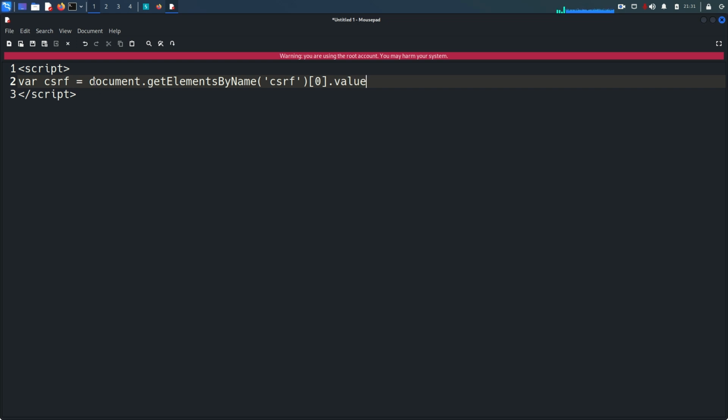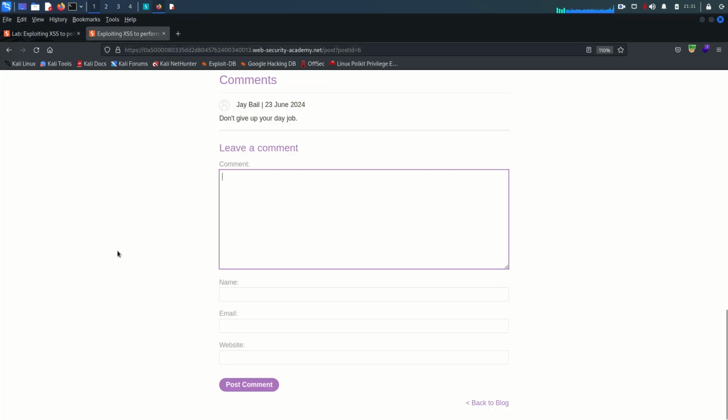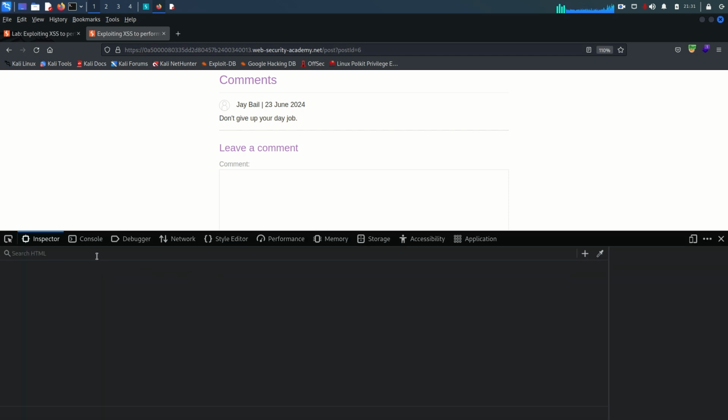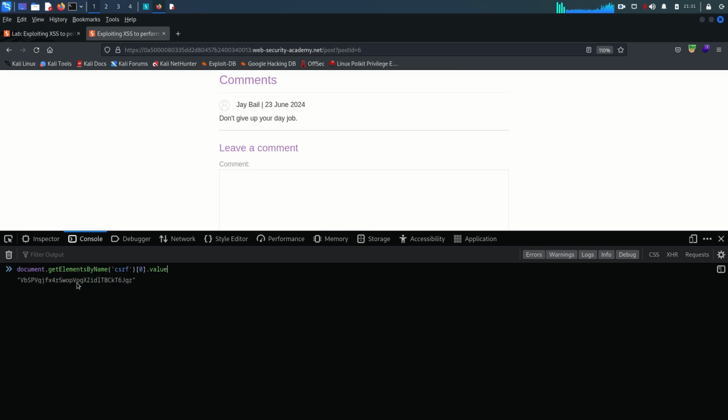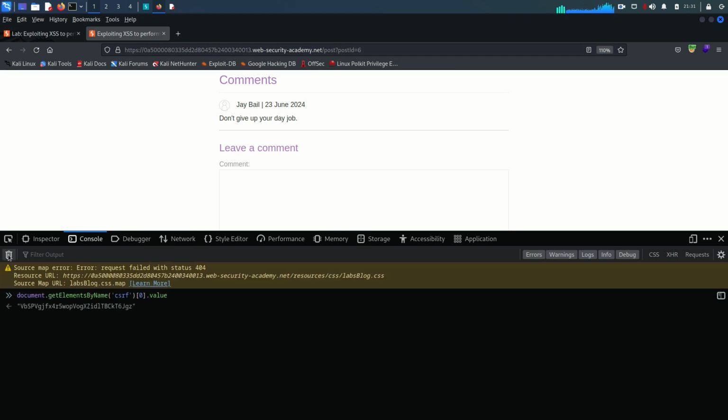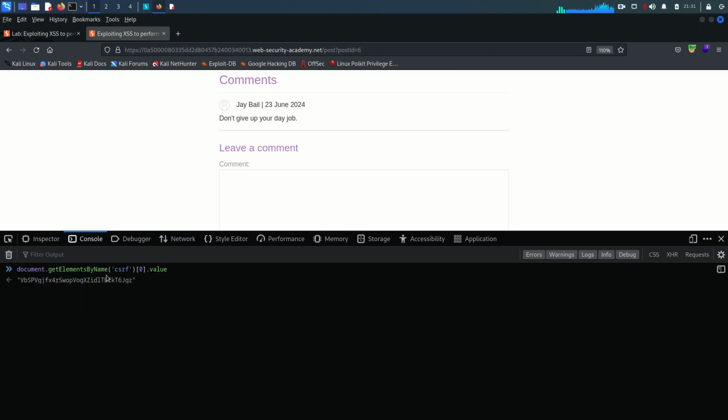Let me copy this, go back to the browser, inspect, and in the console I just type this. I already mentioned this in the previous lab, so I'm just showing you how I get the CSRF token value.